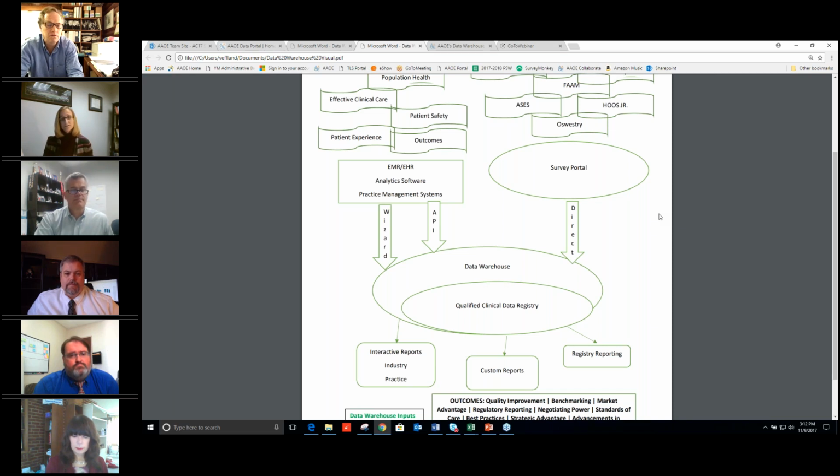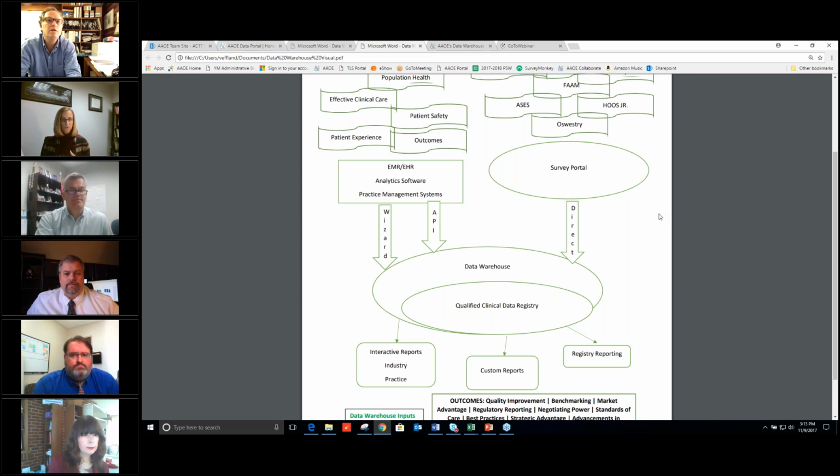One of the ways that we could do it, if you don't have an existing process for collecting those measures, is that we can actually set up surveys in the data warehouse and collect patient satisfaction or these patient-reported outcome measures. We'll send you a link to use with your patients, and that link will be customized to your practice so it looks like it's coming directly from your practice.